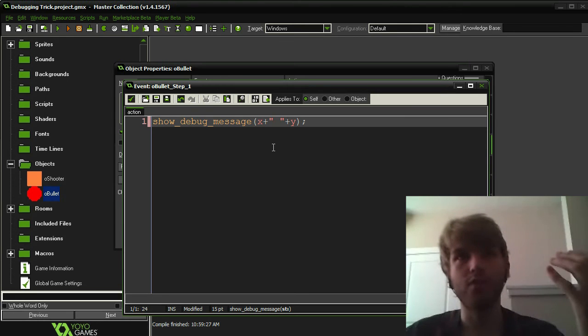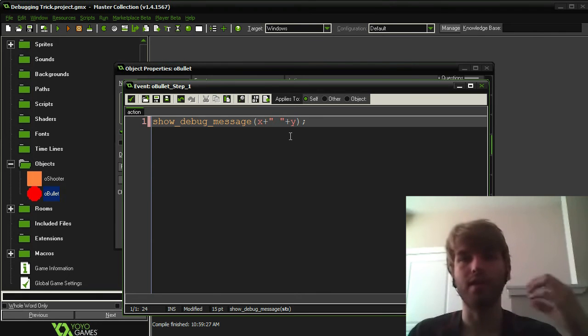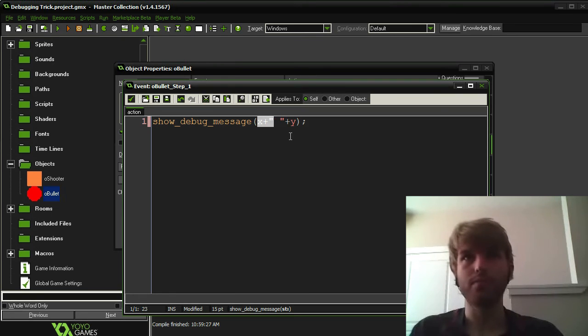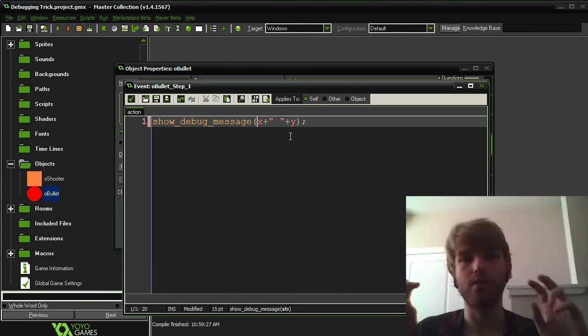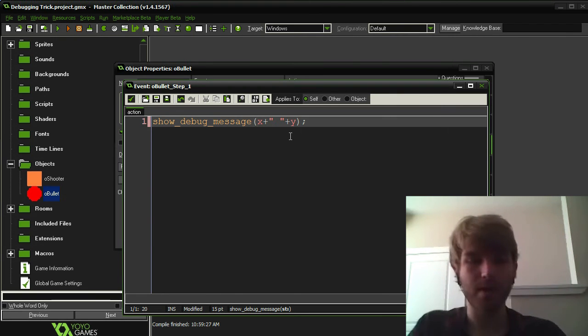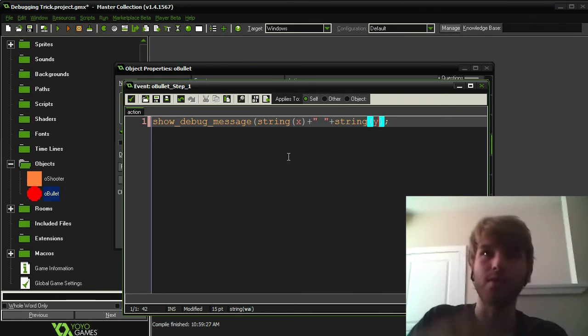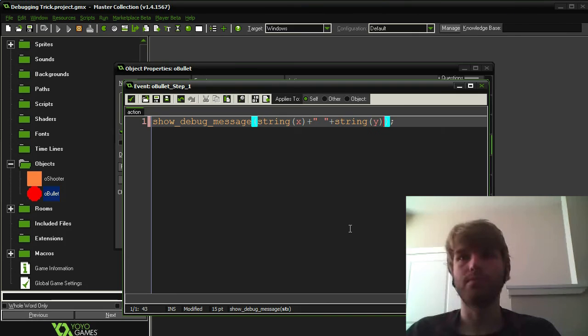So GameMaker gets very confused by this, which is very odd to me because I've worked in Java, C++, and a lot of, I guess, more proper languages, and Java will automatically handle this and be just fine. It'll say, okay, you have a string and you have numbers. You want me to think of this number as a string and then concatenate them. Java will handle that just fine. C++, I'm not sure if they handle that automatically, but they have a means using their IO stream to combine them very easily. Whereas in GameMaker, the solution is I have to do all this extra typing and specifically say, hey, I want this to be a string, and then it'll work.